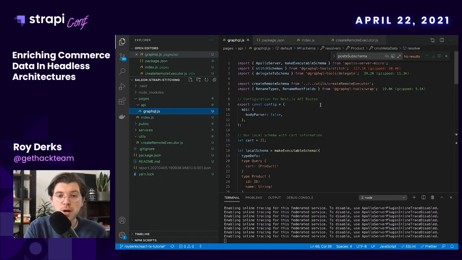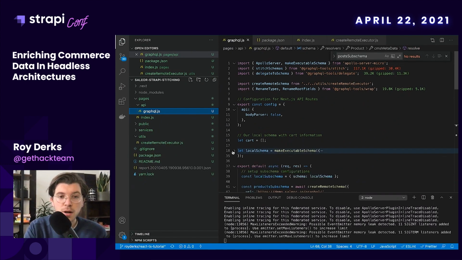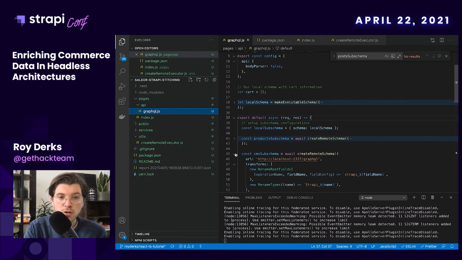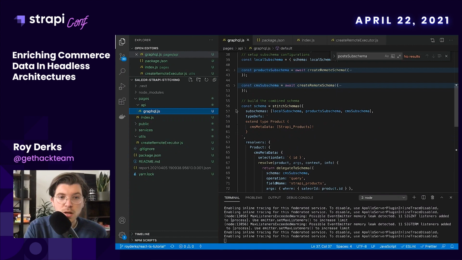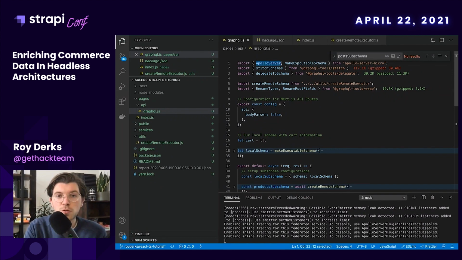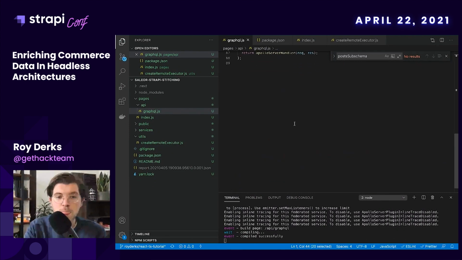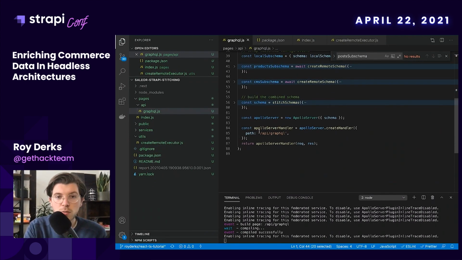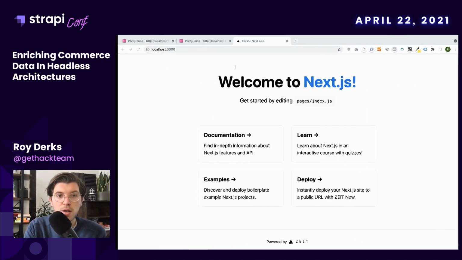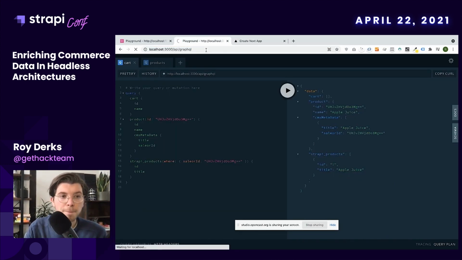And in here, I've also already created lots of code. Let me try and close this a bit. This is not important to understand right now. What's important to see right now is that we're using Apollo Server. I'm using Apollo Server for microservices, which is the smaller package to get Apollo Server and also to create schemas. And if you look here, whatever we return to Next.js is the Apollo Server running on API/GraphQL. This is something we can see if we go here.